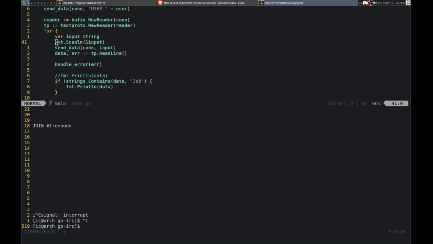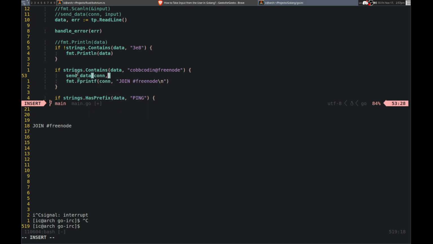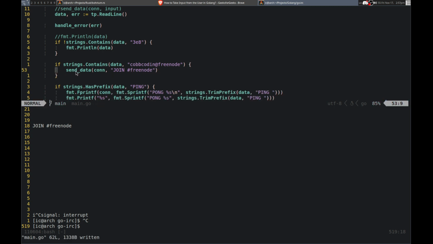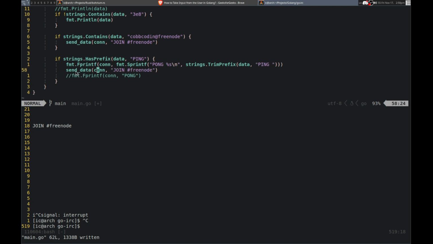So let me comment this out, and then go back to this and actually use that for all of this. So, send data, and then join data like that. We don't need any line. And then we will send the data here as well. We want to send, we don't need to print it. We want to send what we have right here. So I can just go ahead and copy all that and put it in here. Okay, and that should be good.